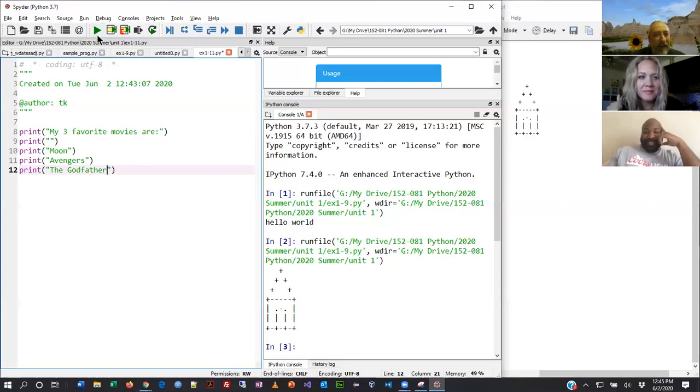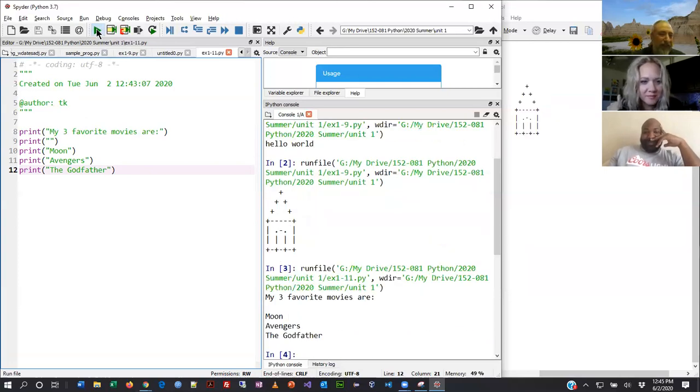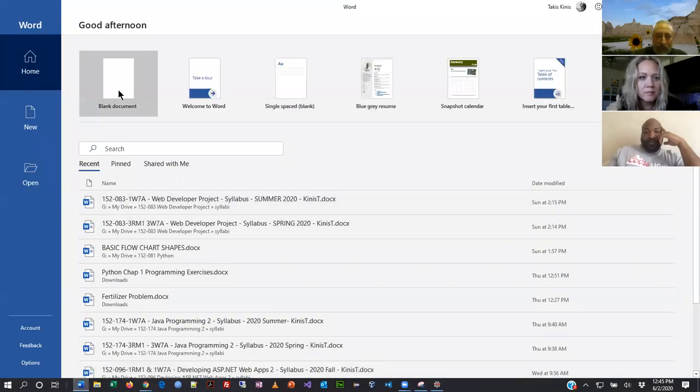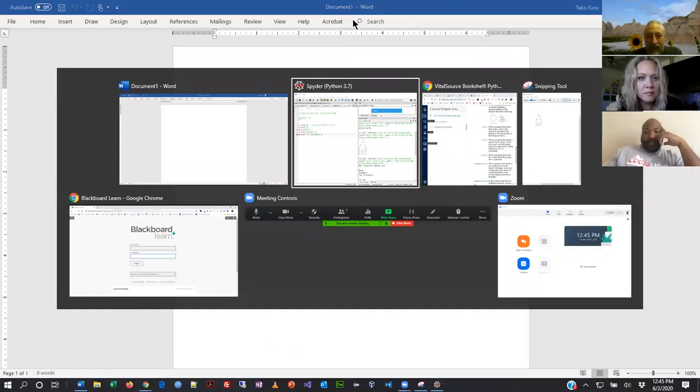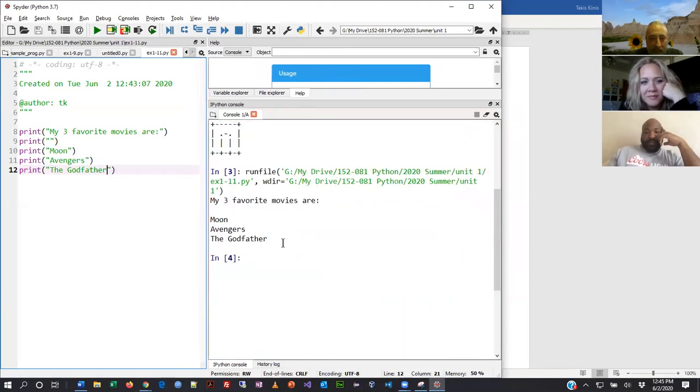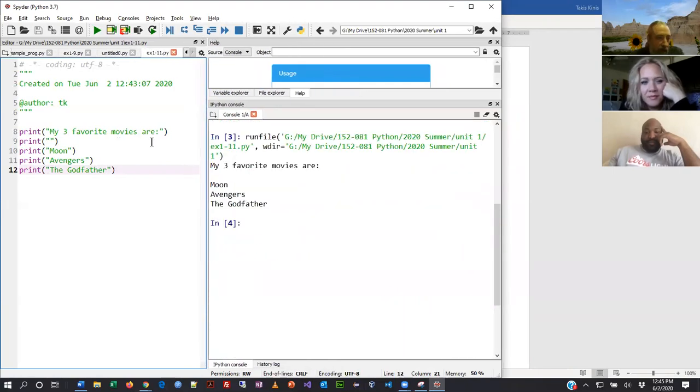All right, let's go ahead and hit play on that and see if it comes up on the screen. And there you go. Also a reminder for those of you that are submitting this as homework, the pattern is you have a Word document. You can use Google Drive also, but just make sure you save it in a doc format. And you can simply screenshot. If you're strategic about how you screenshot, and I always tell people, don't give me your whole darn screen, please. Arrange things on the screen so I can see all the stuff I need to see, get it really close together, or if you have to screenshot the code and the output separately, do that.